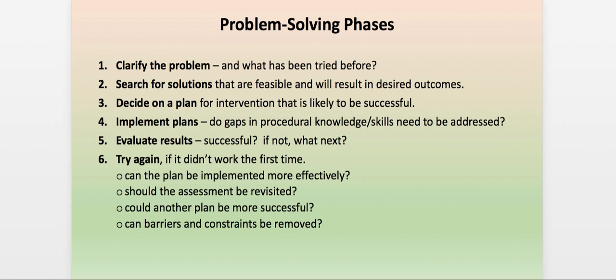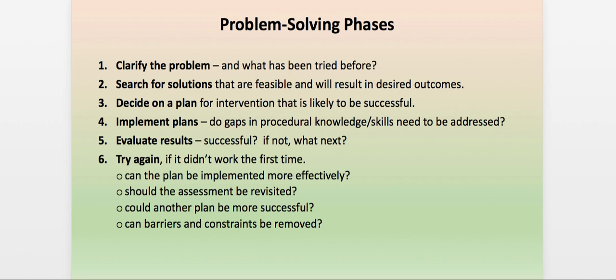You begin to look for solutions that are feasible and are going to result in the desired outcome. Of course, you want to make sure that the work that you do is directed towards achieving the outcome. And it's surprisingly easy to get off track if you're not careful. Develop your plan of intervention that's likely to be successful. And again, I think this goes back to finding something early on that the client can achieve, so that the client can begin to experience some success. It will really help that person to engage more in the process with you.